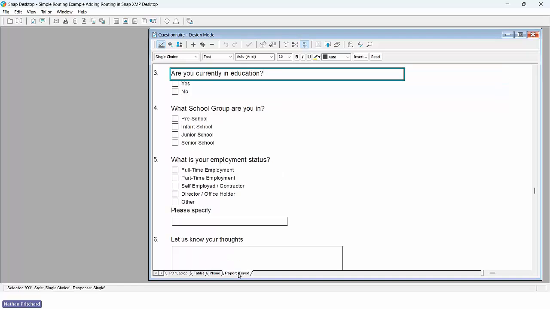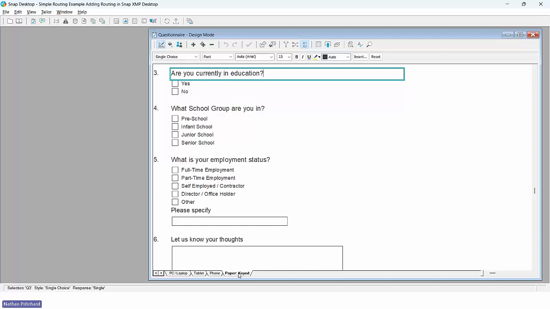The reason being is that when you set up your routing, it tends to be hidden in the online editions, as there's no need to tell the participant what to do. The form's going to be jumping from question to question, whereas on a paper questionnaire, it's visible, as obviously you need to tell the participant where they need to go next. So viewing your routing on the paper edition just means it's easier to see what has and hasn't been set up. It's also easier as you can more clearly see which questions are which, based on the question numbers. But to confirm, routing is functionality rather than formatting, and as such it really doesn't matter which edition I'm clicked on when we set up the routing, it's going to be applied to all the different editions.